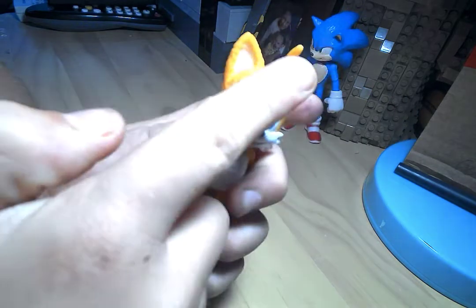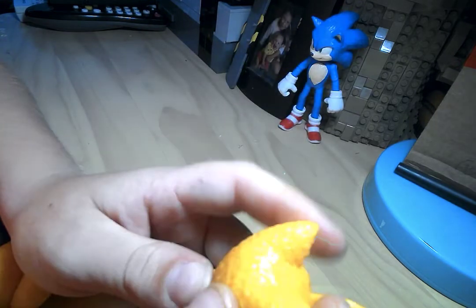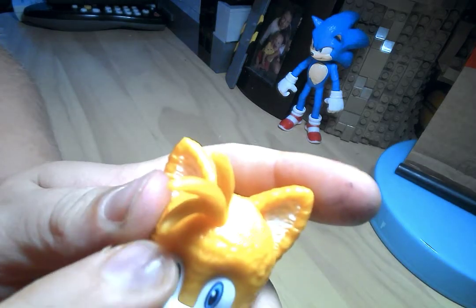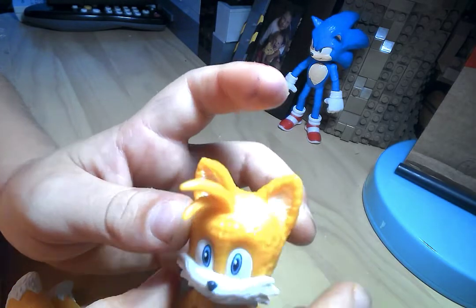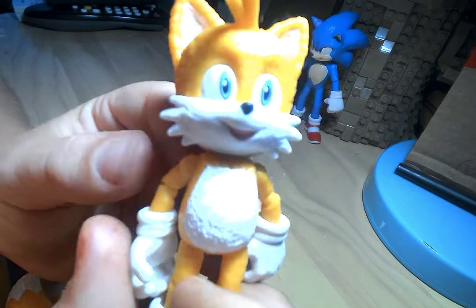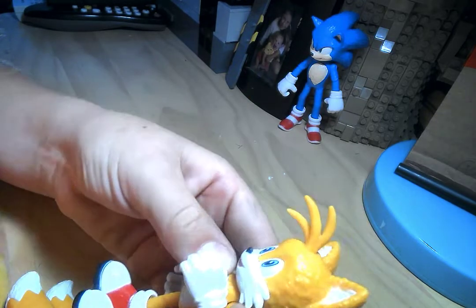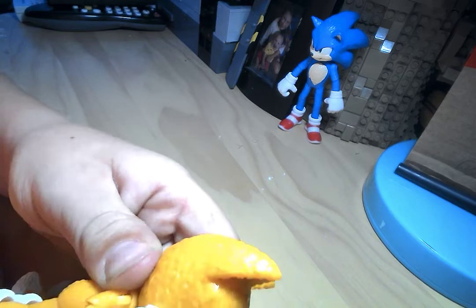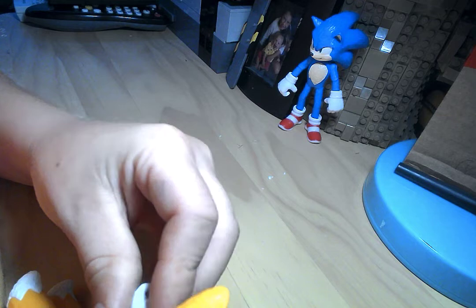It's a little three-way here. His little ears with all the fur, and the other one. On the back of his head, he has this little thingy. His blue eyes, his fur. His arms can bend like this. Then he can do that. He can do the chicken dance. I'm not gonna make a stop motion of that.